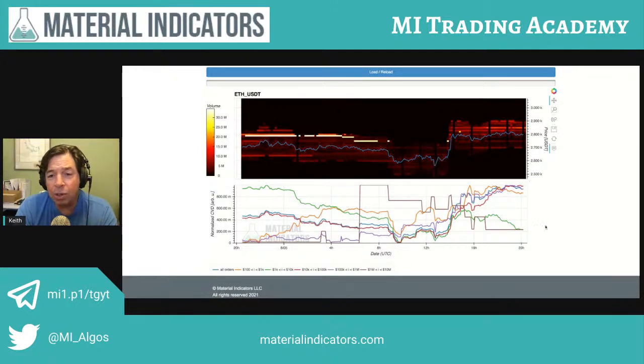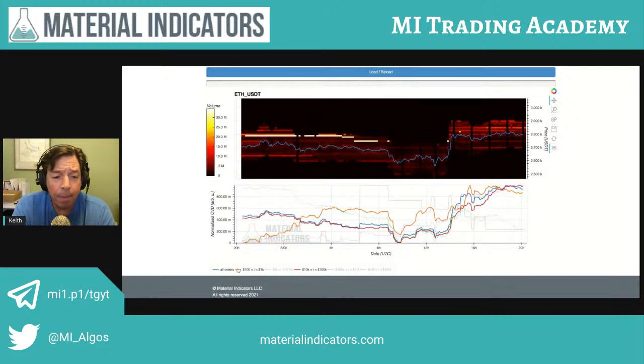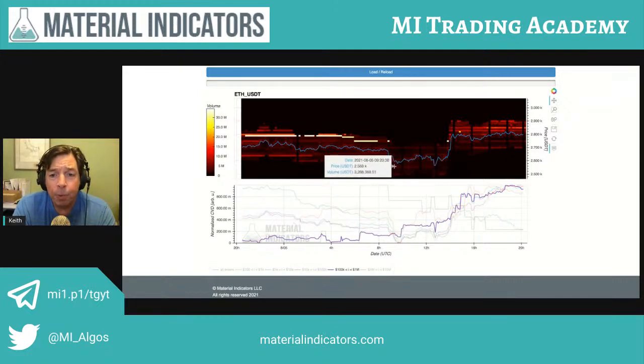By clicking away and making the chart a little bit cleaner, you can see who's dominating the market orders, and who's dominating the price action. Based on this, I would say that red is dominating the CVD, it's closest to the CVD, but I think purple is closest to the price action.